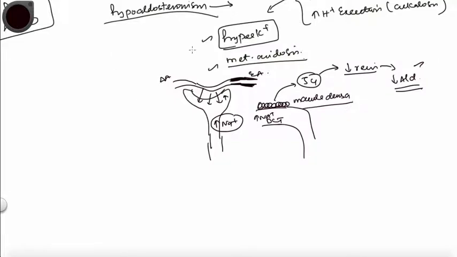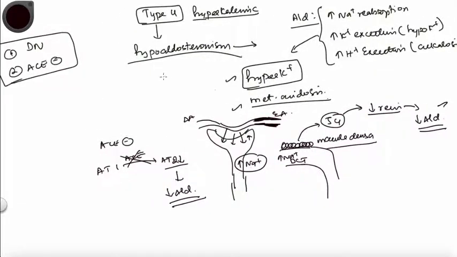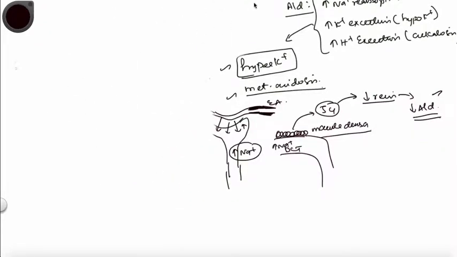And how do ACE inhibitors cause it? ACE inhibitors are a straightforward thing. If you take an ACE inhibitor, it is going to decrease the production of angiotensin II, because ACE is the enzyme present in the pulmonary capillaries that converts angiotensin I into active angiotensin II. When you block the ACE there will be less angiotensin II and less aldosterone. So this is how the ACE inhibitors cause hypoaldosteronism. Not only these, which are the most common conditions, but any other condition that causes hypoaldosteronism can cause type 4 renal tubular acidosis. So these two are the most important and the commonest causes.